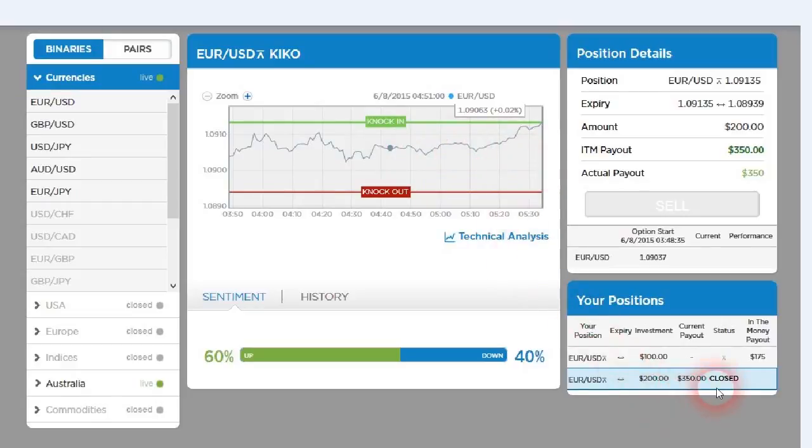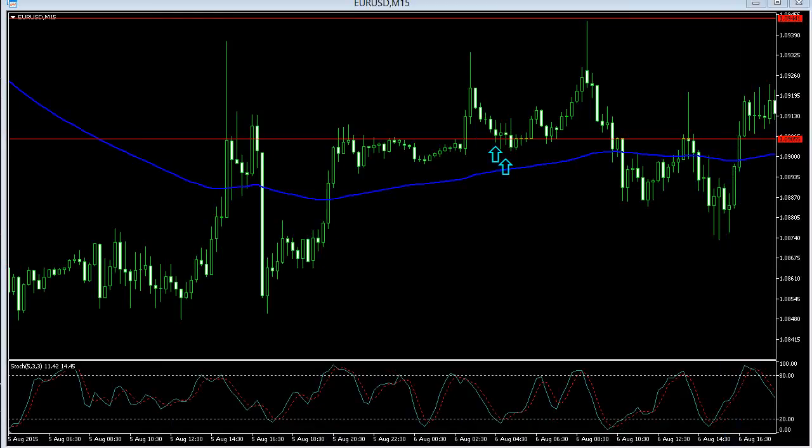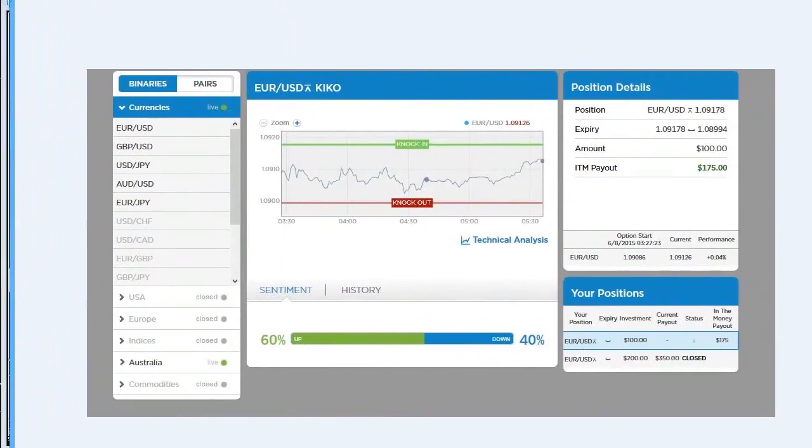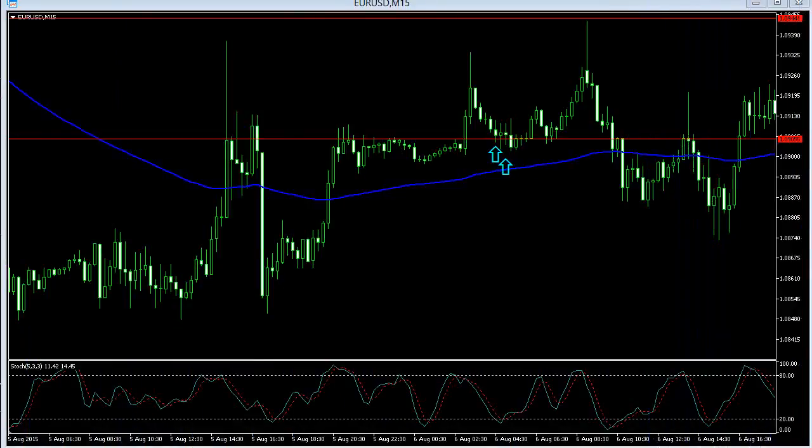And as you can see, this was the second one. And I had another one. I will show you that one as well. Here it is. This is the second one. This one was 15 minutes earlier. And I invested lower. It was closer to the knockout line this time. So they both won, both of these trades.